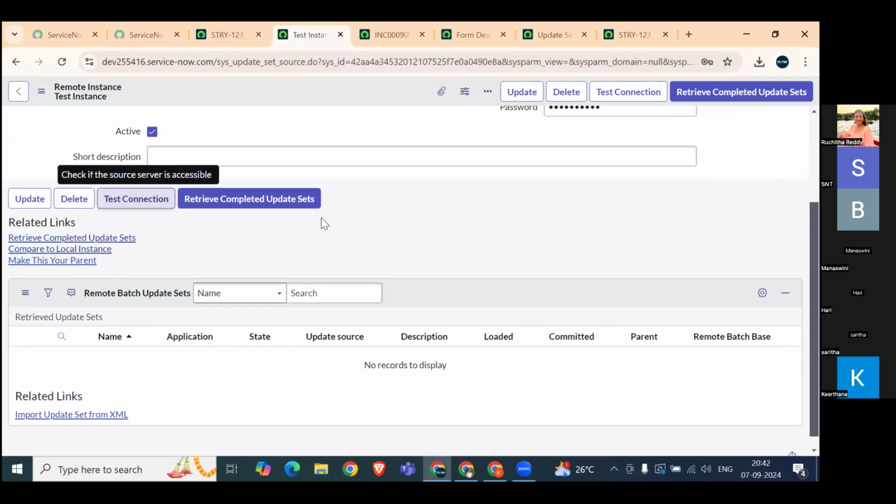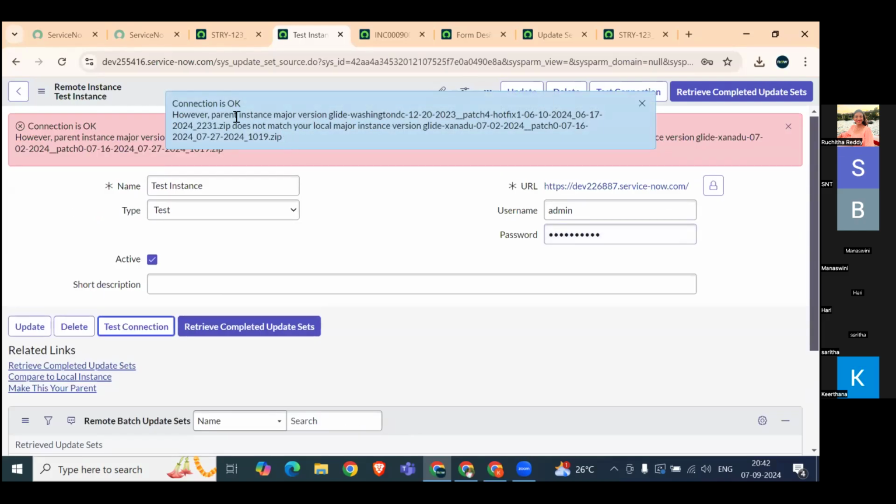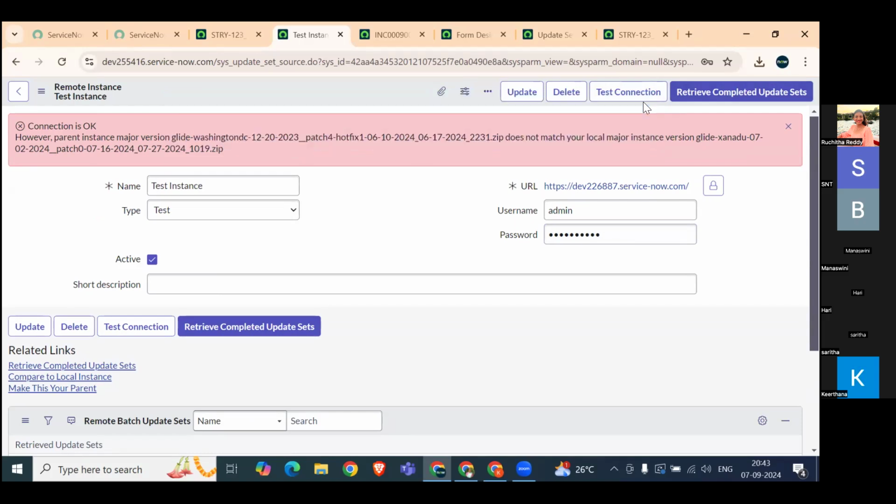Let me test the connection. However, partner instance major. This instance is in Xanadu version and this one is in Washington. So that's why the connection is okay, but there are some patch fixes to be done.